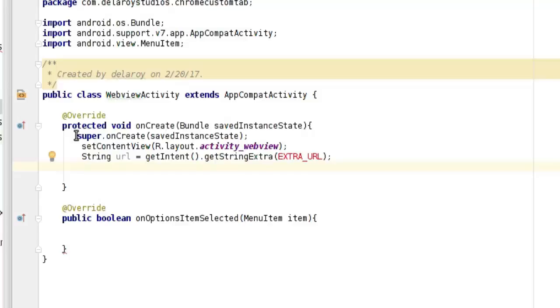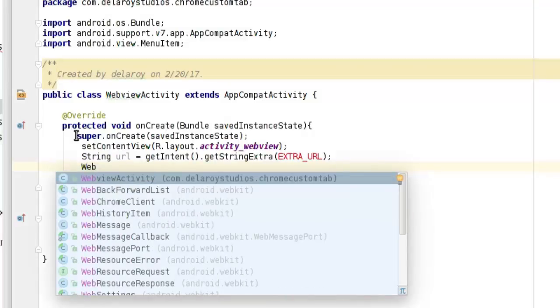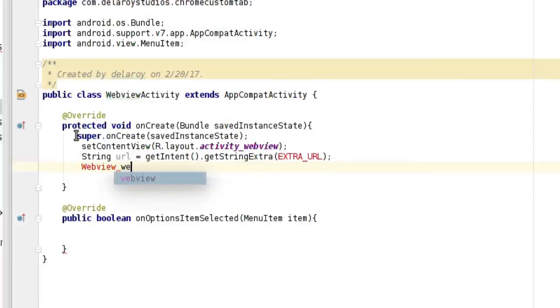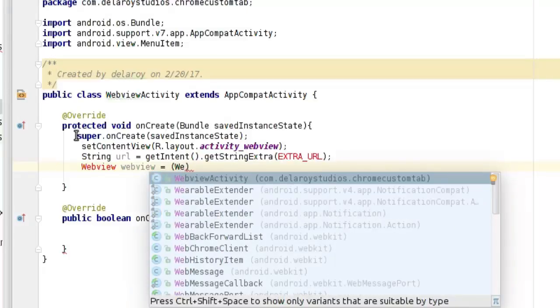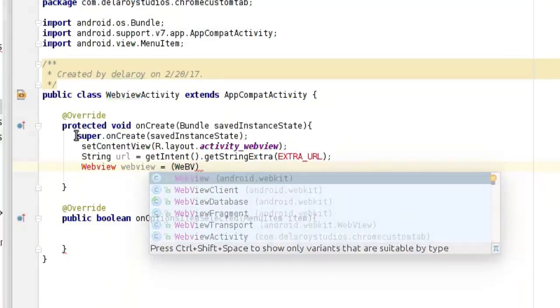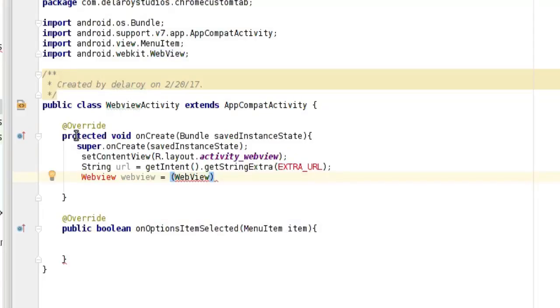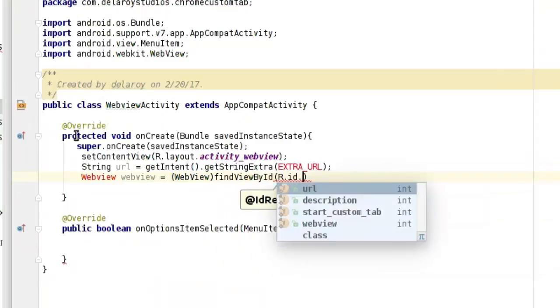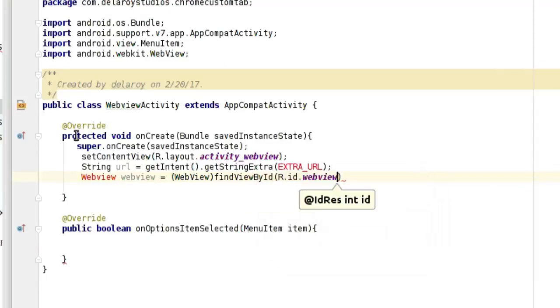We're going to call the web view this time. Have the web view object, which will be equal to, we need to get the view by ID. So we call the web view, and we'll find the view by ID, which is actually R.id.webview. Just this way.